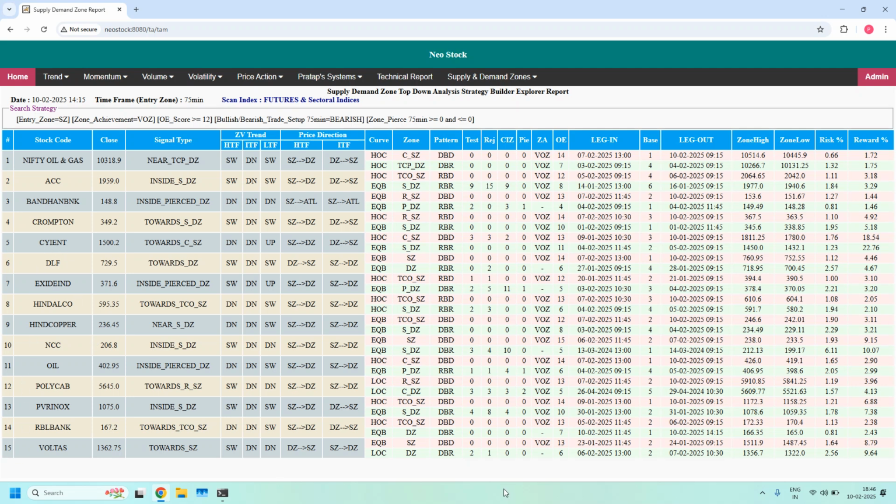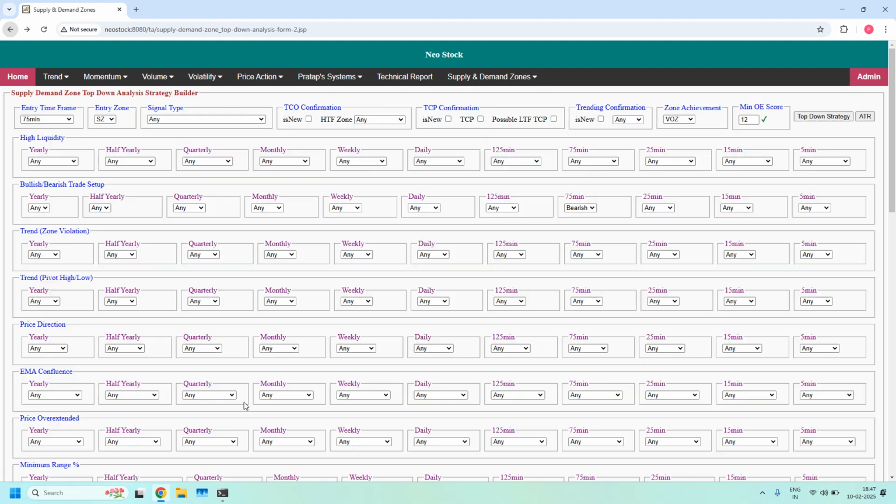We have 15 stocks having 75 minute supply zones, and these supply zones are our entry time frame zones. And among these supply zones, some are high liquidity supply zones. So that means they have some higher success rate compared to the other supply zones. But even then, that is not enough for us. We need to look for even more high probability to get success. That is based on the zone confluence. If these 75 minute supply zones are overlapped with daily, probably they have a little more extra probability to get the success rate.